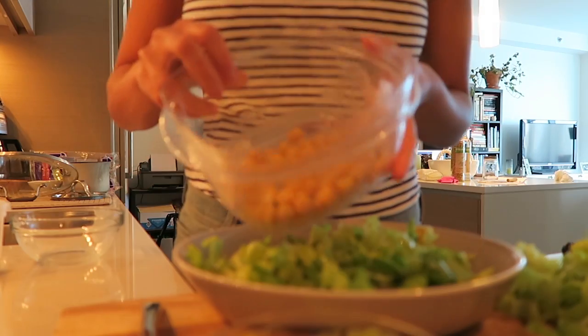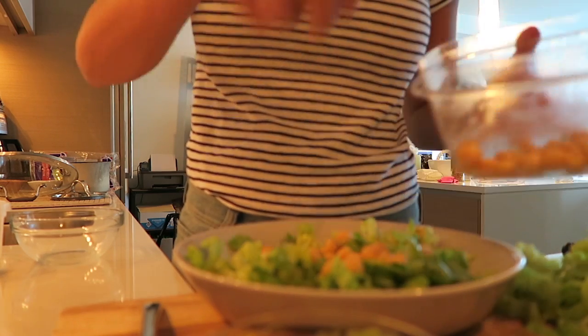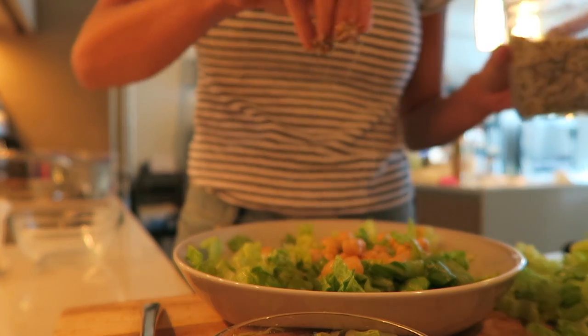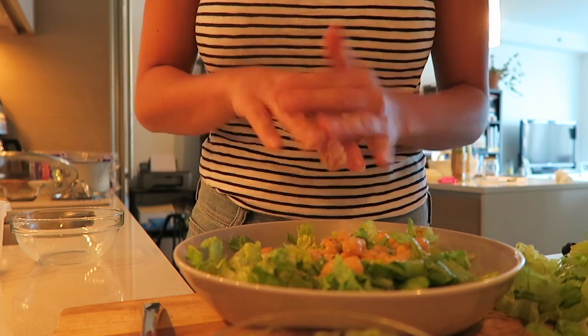I'm gonna throw in some chickpeas. These were from a can of chickpeas that I drained and rinsed. I'm gonna sprinkle in a little bit of hemp seeds. I saved my hemp seeds in this jar here, so I'm just gonna take a pinch and add them onto the salad. Plenty of omega-3s getting infused in there.